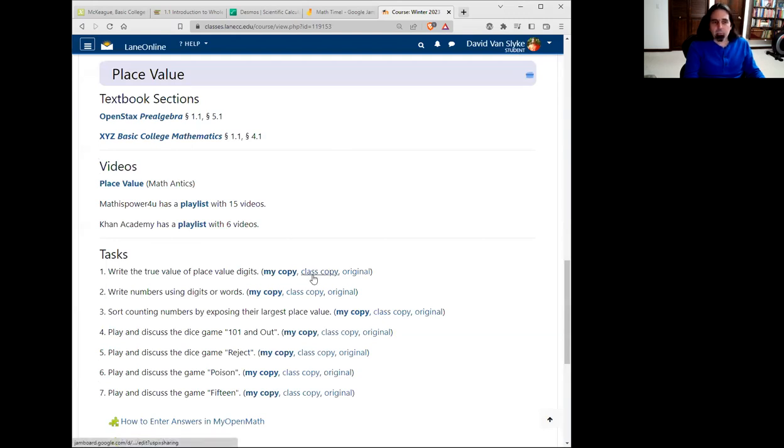Then the class copy is a special copy that has worldwide access privileges to it. So we're going to go there right now and we can all edit it. So I'm going to take that link and copy it and put it in chat to everyone. So let's all click on that and we'll be at the same copy of this Jamboard with all of us able to write on it.